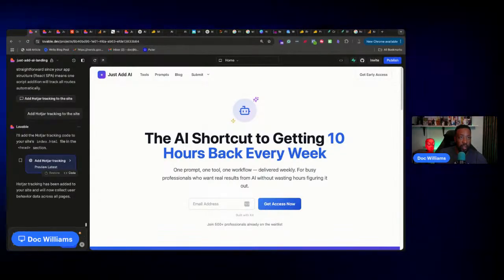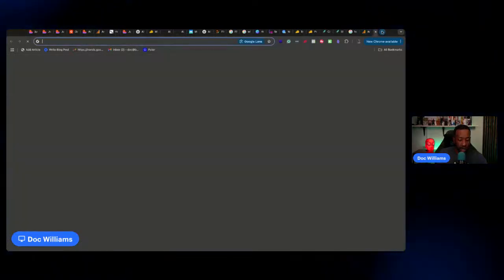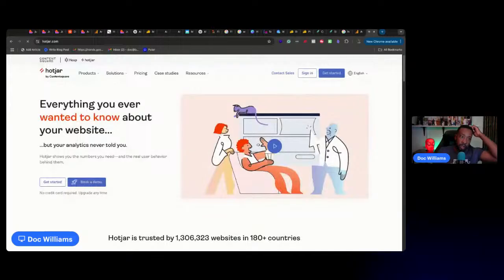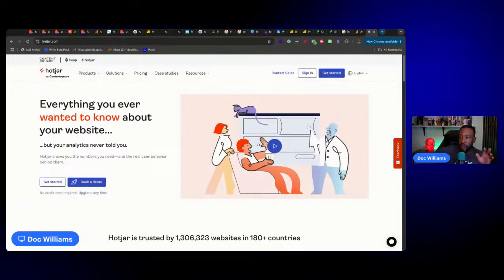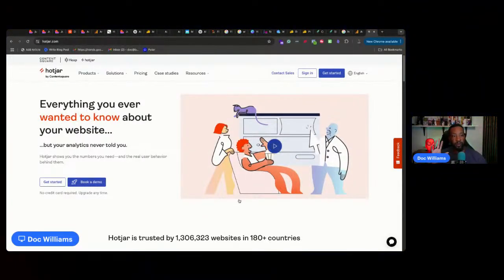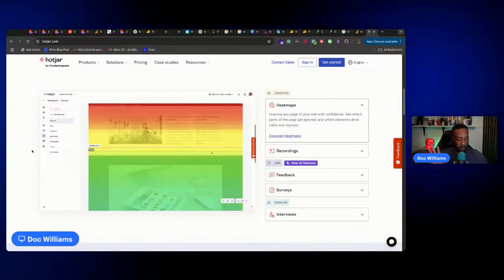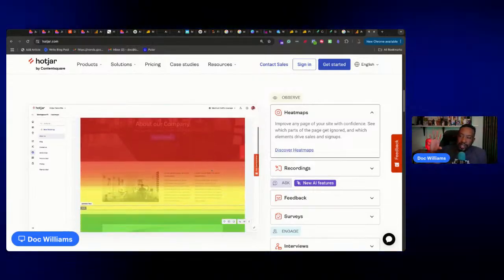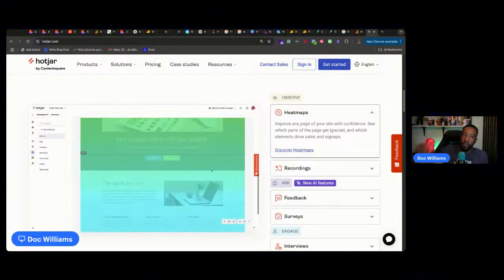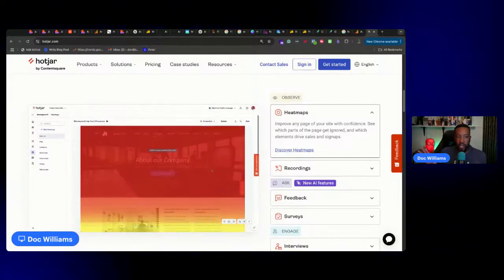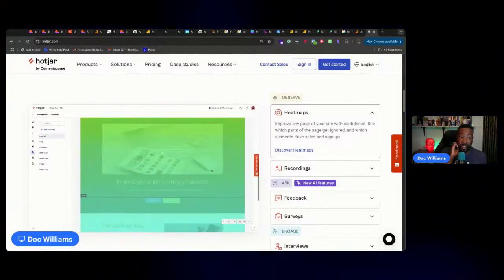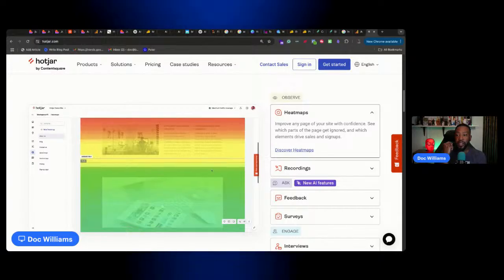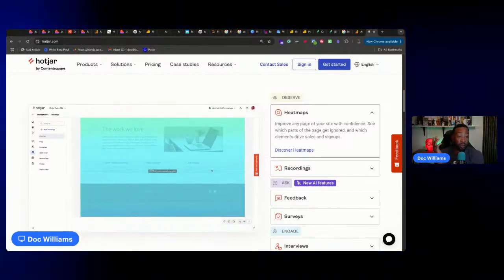Okay, chat. As we're waiting, I'll kind of show you what Hotjar does. Okay, so if you have not used heat maps before, Hotjar is just an example of this. But you see how right here it looks red to green and all these things. This allows you to see what people are clicking on, what part of the page they are engaging with, and what they're not engaging with. This really helps to decide what should be clickable. Are they not caring about certain things on a page? All of those different things.